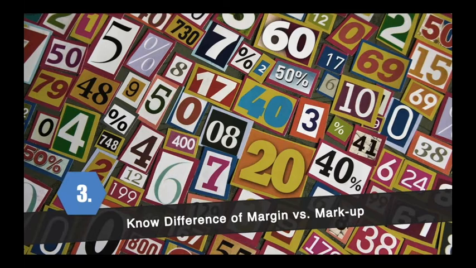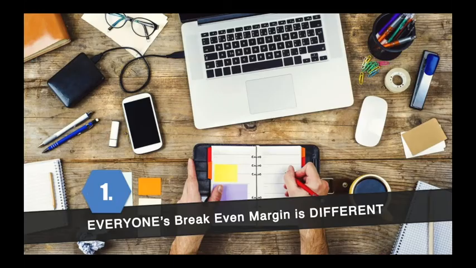And again, I don't care what kind of contractor you are on this call, these principles are directly applicable to everybody. Principle number 3, you need to know the difference between margin and markup, okay? This is the third principle. Not applying this can easily take away 5 to even up to 9% or more in profits on your bottom line, just not truly understanding the difference between these two. It's one of the main reasons why your accountants tend to see much lower profits at the end of the year than what you've been putting on your quotes. Okay, it's not the only reason, but it's one of the main reasons. So let's get deep into this.